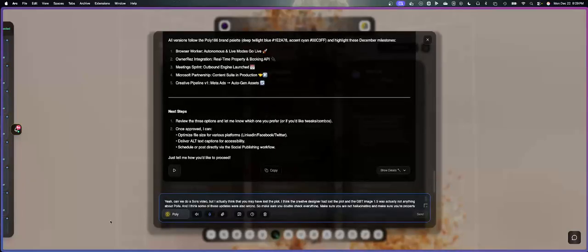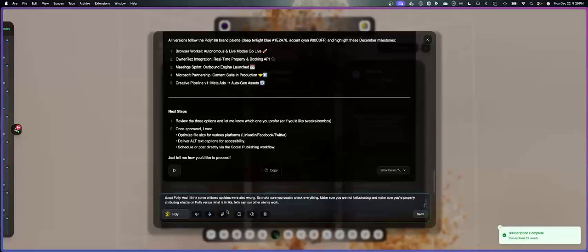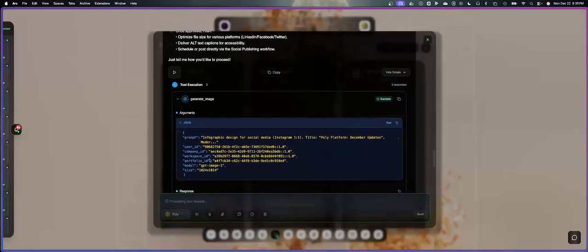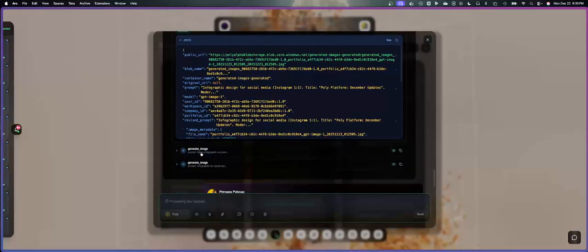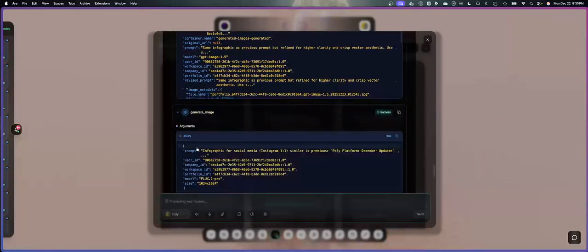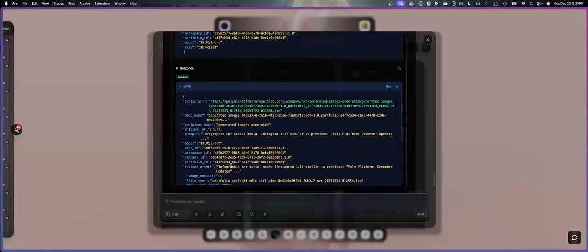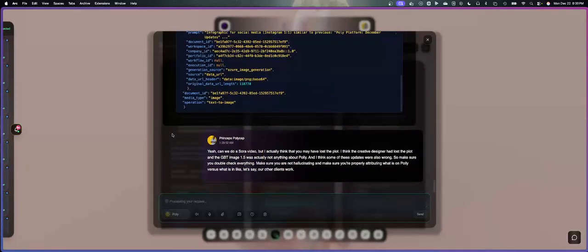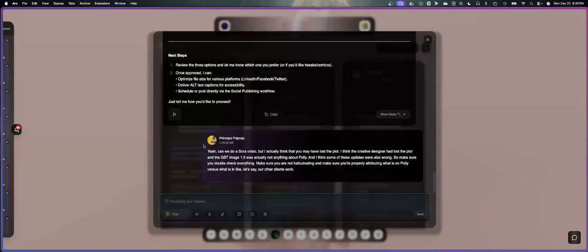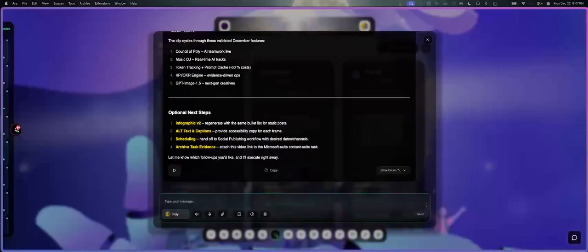Yeah, sorry. So we're now gonna do a Sora video, so I can demonstrate that, because my goal was to demonstrate the different image models. So here we can see it did GPT image 1, and then here we can see it did GPT 1.5, and then here we can see that it did Flux Pro, and we got all those. So a lot of these are also saved in Azure Blob, but that gets into architecture and stuff like that. So I'm gonna wait for this to finish, and then we'll go from there.